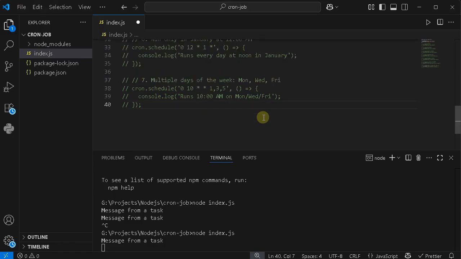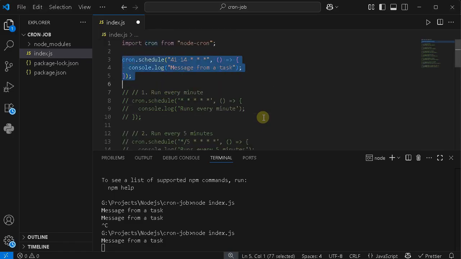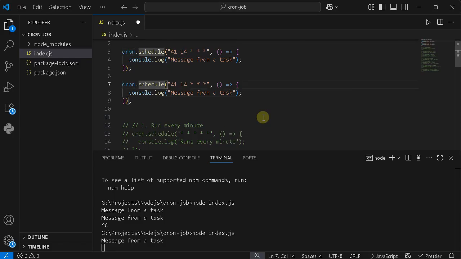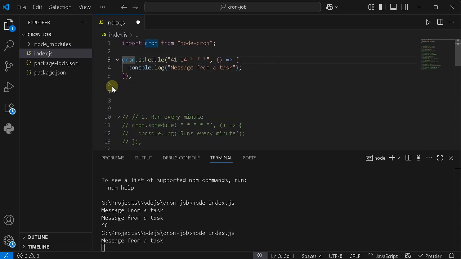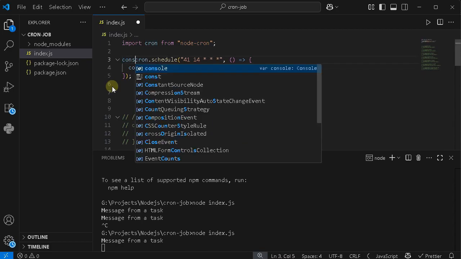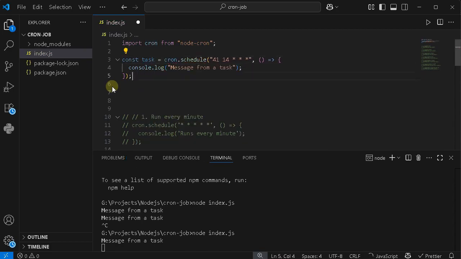There's also another method in scheduling. Let's copy this one, and it's schedule task. Run dot schedule task. It's just like schedule, but it returns an instance of task, and schedule is a wrapper around this one. So with both of them, they just return a task object for us. Using this task object, we can take control over the execution of our cron job.